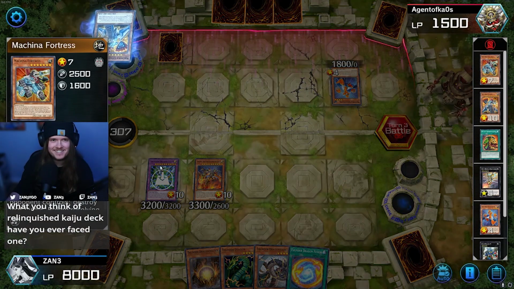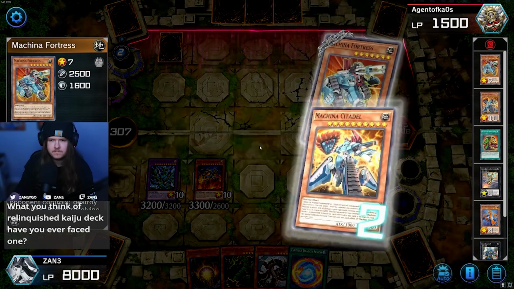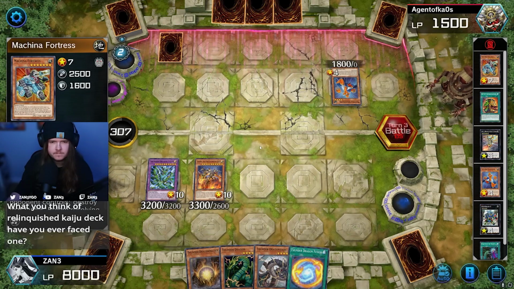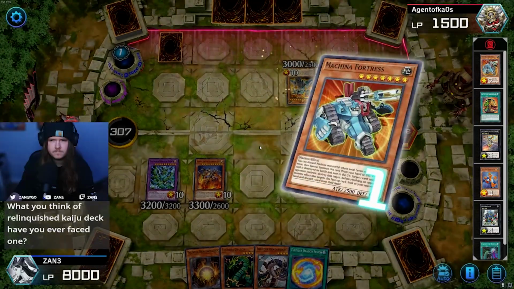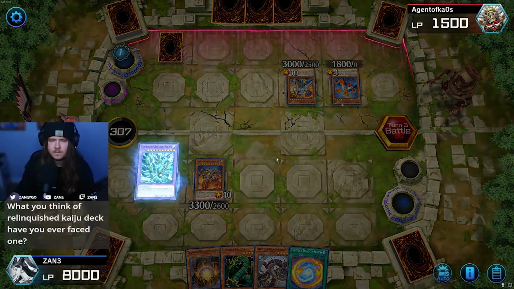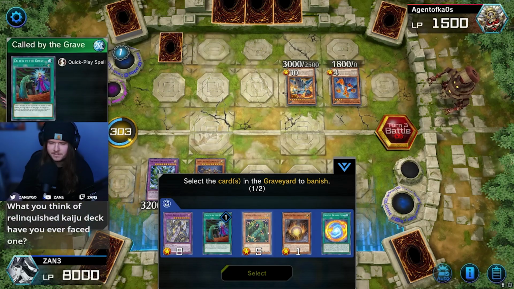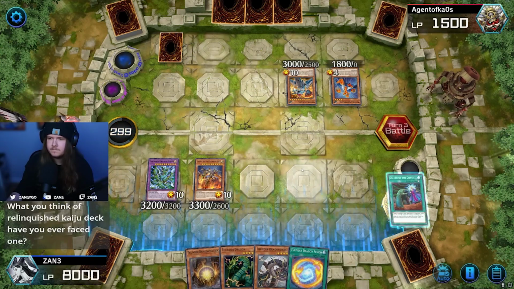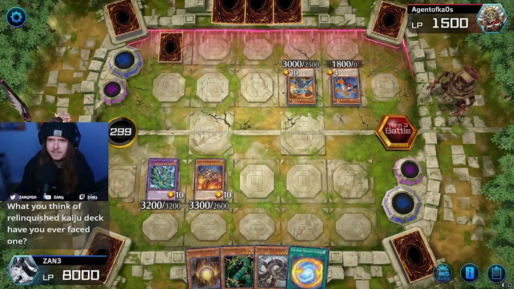So Titan can protect itself. We'll banish this and probably just the Colossus, or maybe the Thunder Dragon. That way we have a Dark Engrave in case we want to get Dragon Dark next turn.